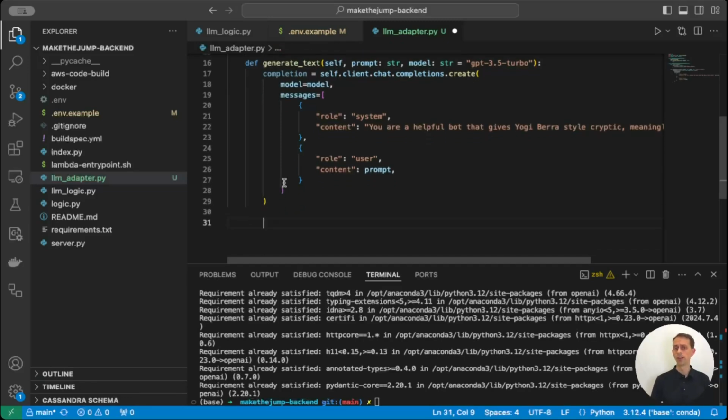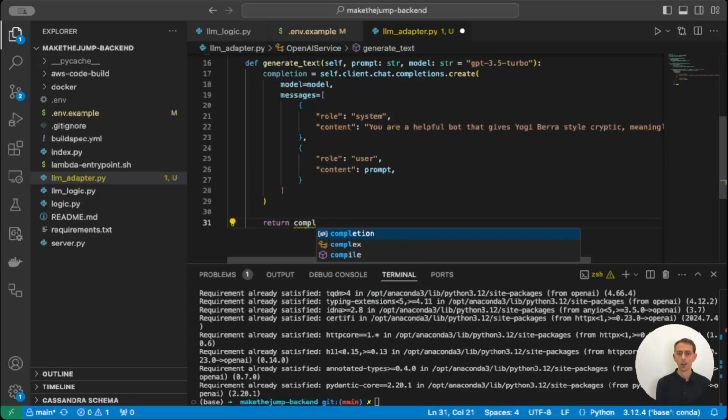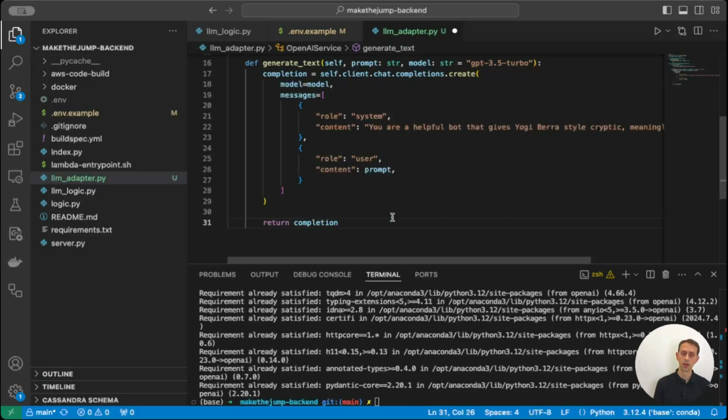Now, we could set this as streaming, we could set this as a JSON response, but what we're trying to do for the purposes of this course, the AI Hero course, is we want to just have a big chunk of text because that's easier to work with than streaming, although obviously streaming can be really good in a chatbot site kind of scenario. So now we just need to return this. This is where things can be a little bit different depending on the API that we're working with, so how this client is set up.